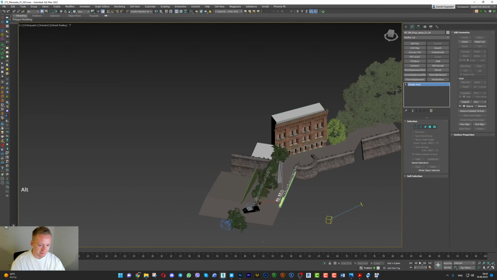I will rotate my HDRI map. 30, 60, 90, maybe a little bit more, 90. Probably I would like to have a cleaner sky. This is not exactly what I need. That's why I will change it.